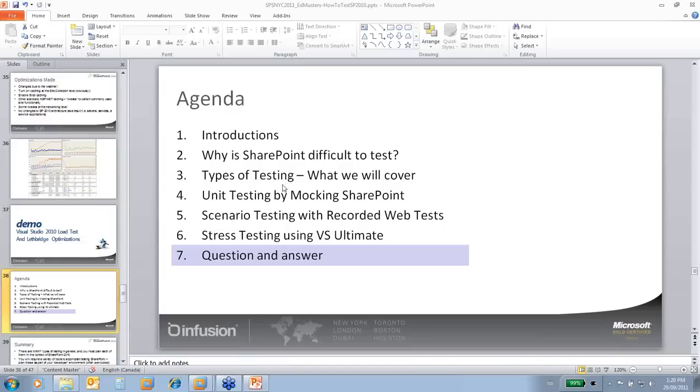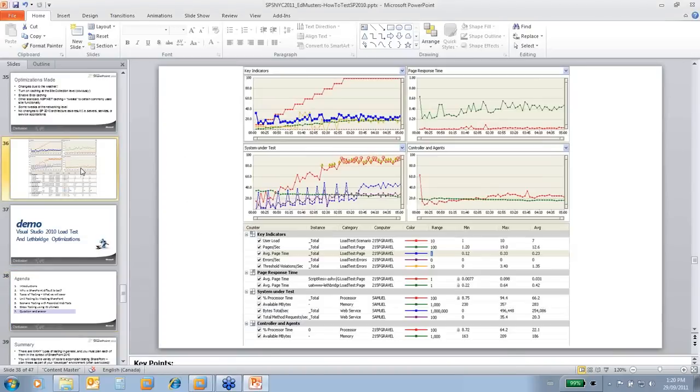Absolutely, it is a matter of, okay, so if I go back to see the controllers and agents, this software also monitors the controllers and agents. So what I would really say is if you're getting towards the 80% level on your controller, you've maxed it, or your agent, any one agent, you are maxing it out. The controller obviously, because you want to make sure that it's coordinating the right amount of activity, but the agents are the important ones. If the agents are getting to like 80%, that's the maximum for that computer.